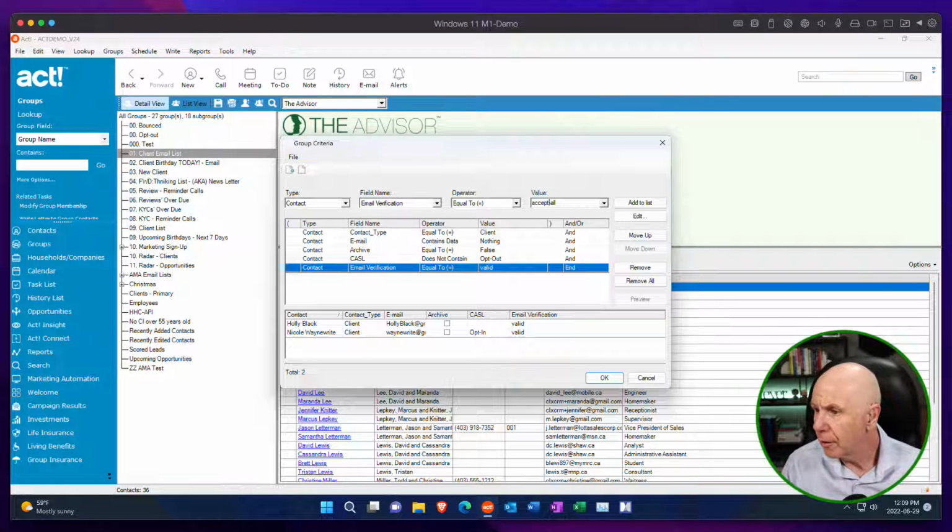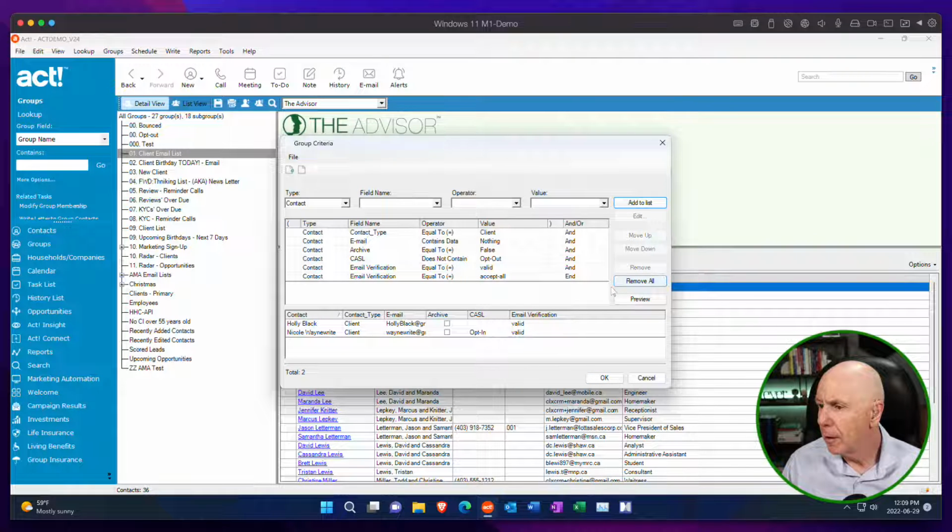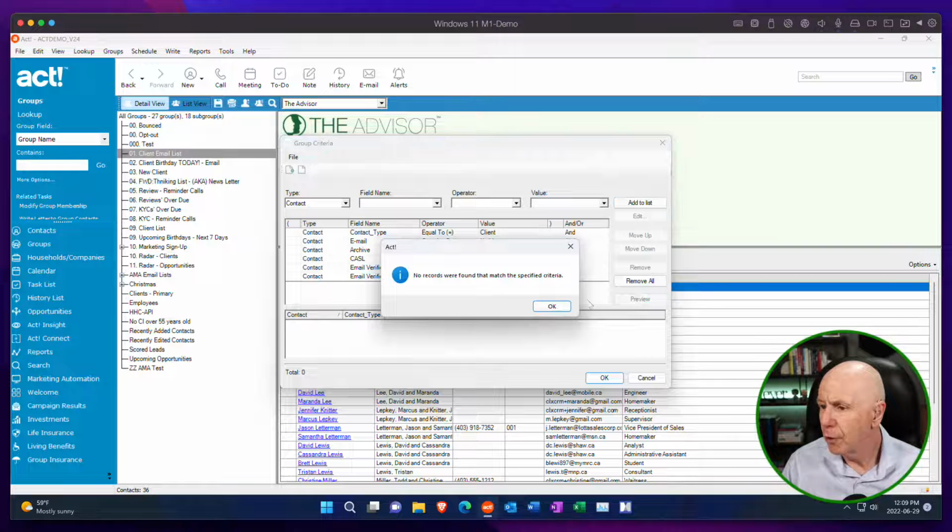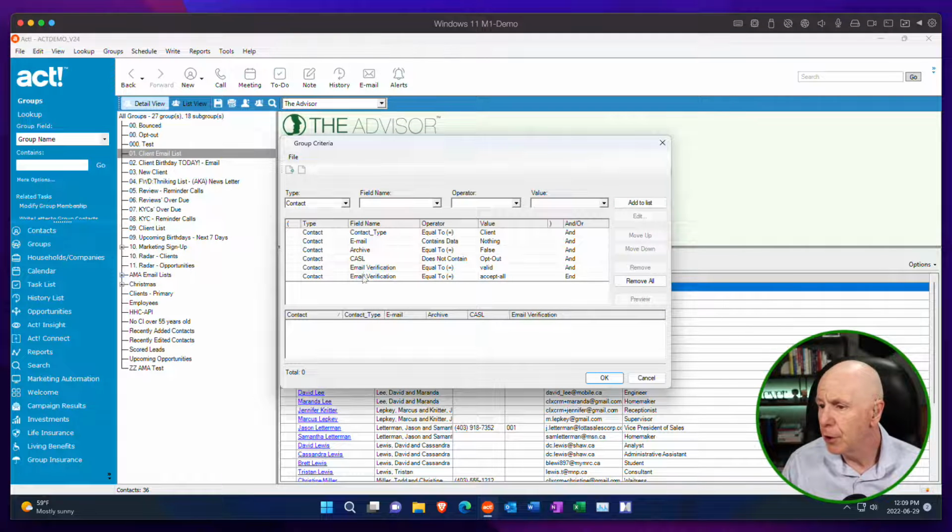I think that's how they did that. And now when I go preview, it's going to go 0 because if you're going to use the same field twice, you need to put brackets around it. And you need to change and to or.